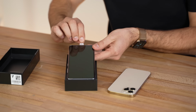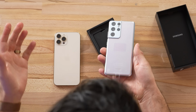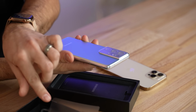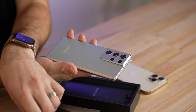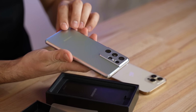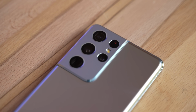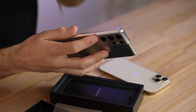All right, this thing looks pretty dang massive. It's always interesting how a small difference in screen size makes a big difference, and I did get the silver one. Let's go ahead and peel off all of these stickers so we can get a better look. And man, what do you guys think about that camera bump? Let me know down in the comments. Do you like it? Do you hate it? Is it interesting for you? It does make the bezel over here, the frame, really, really thick.